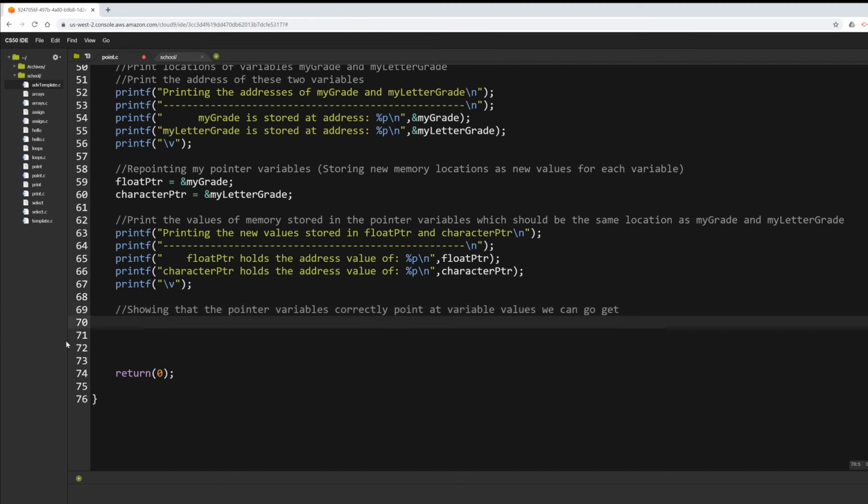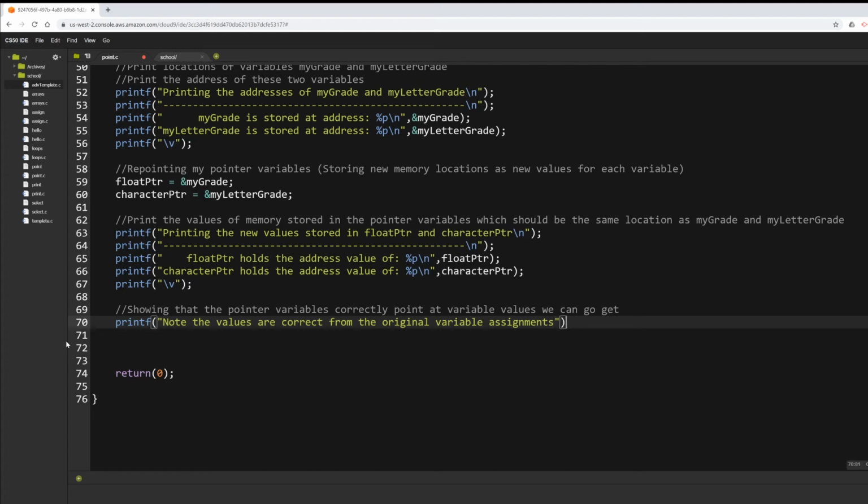And I'm going to say printf, note the values are correct from the original variable assignments.